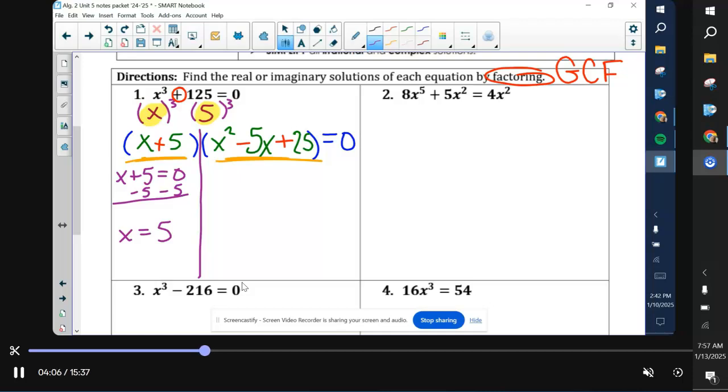The other piece, I can't solve it. I can't factor it further. It's a quadratic, so now we think back to last unit. Okay, so I'm trying to figure out what makes that equal to 0. I can't factor it further. I can't do square root method because I have a b term. I can't complete the square because my b term is odd. So I need to use the quadratic formula for that. You are going to be using the quadratic formula a lot.